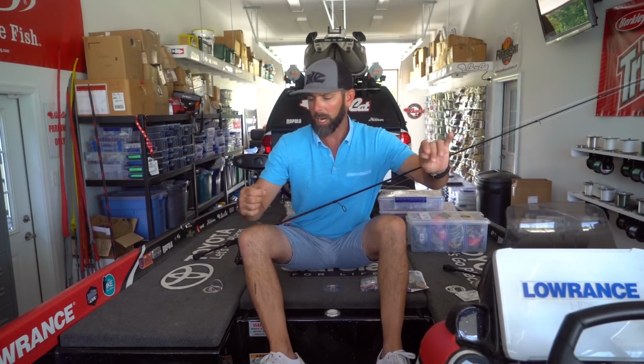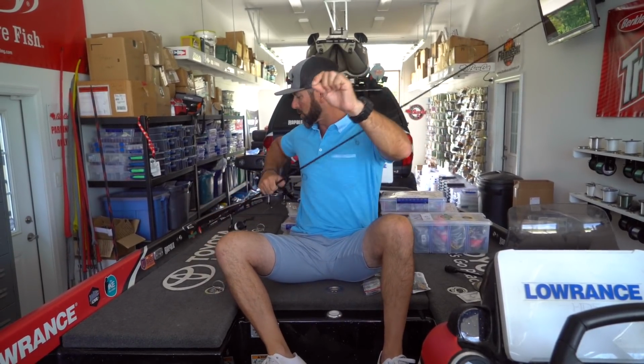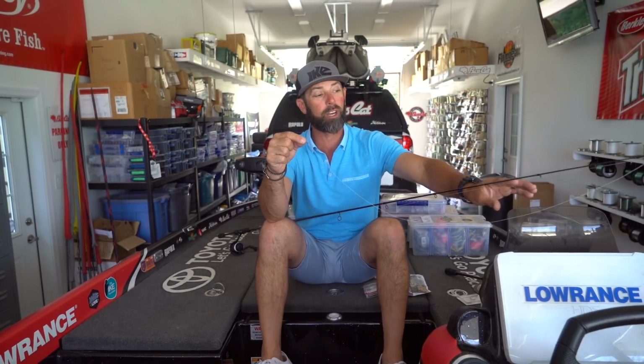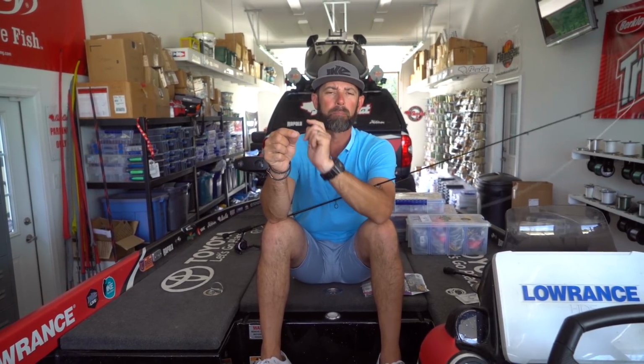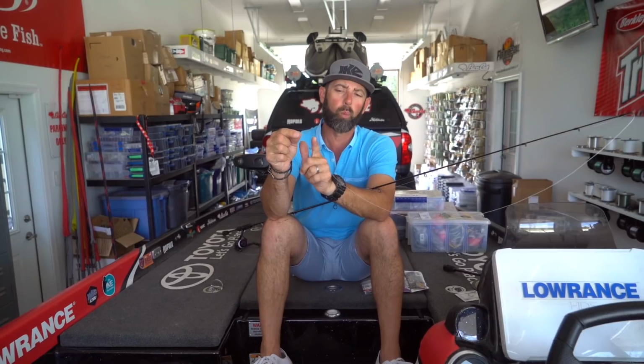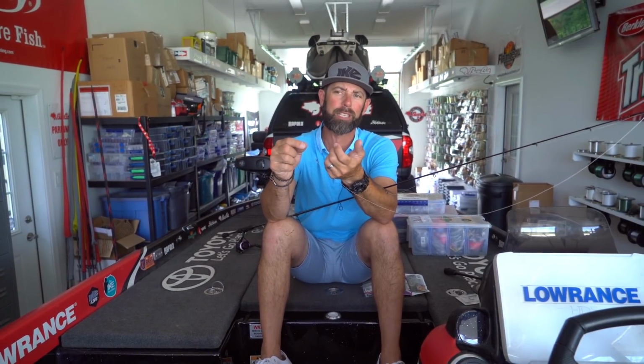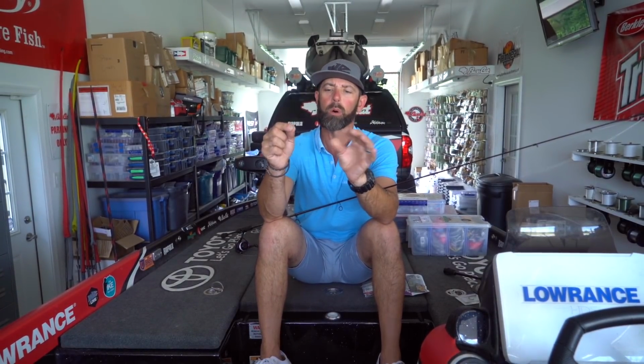The first thing that I used, unlike what a lot of guys do, is I actually used a micro swivel. This is a VMC 00 swivel. It's so small that that swivel could actually pass through the guides if you needed it to. But I use that little swivel as a connection between my braid and my fluorocarbon. One of the main reasons I do that is it really helps reduce line twists when you're drifting in current or you're fishing in deep water like we were. It's a great little tool.